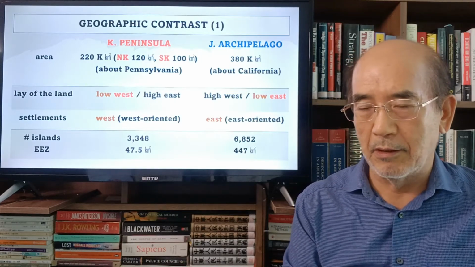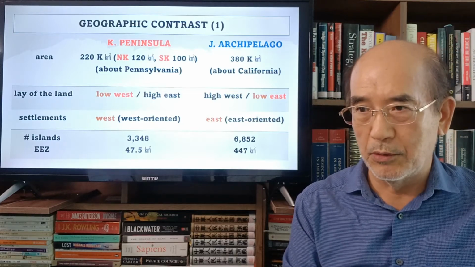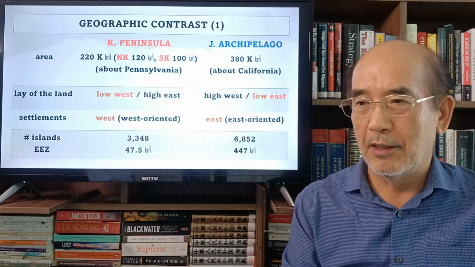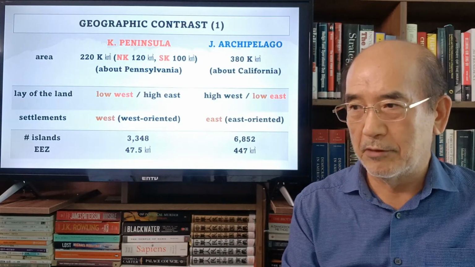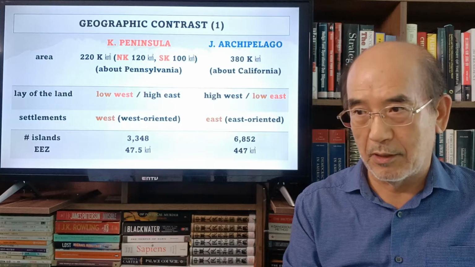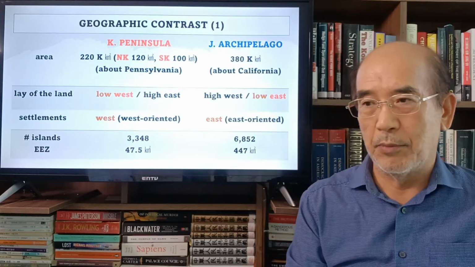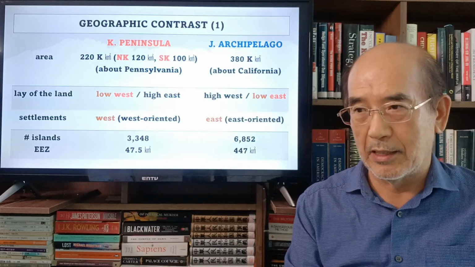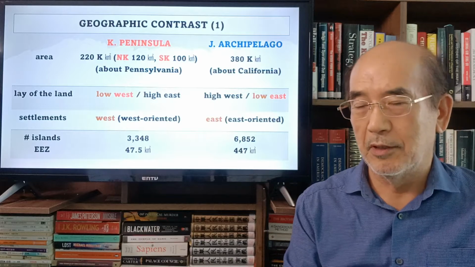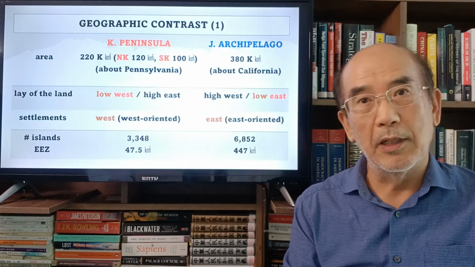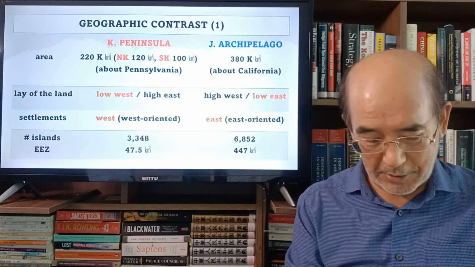And recently, the exclusive economic zone is a very important notion in terms of nationhood, in terms of national interest on the ocean. Japan has a huge economic zone, about 447 square kilometers. On the other hand, the EEZ of the Korean Peninsula, Korea, is almost 1/10 of the Japanese. So the Japanese archipelago really forms an oceanic power in the Far East.